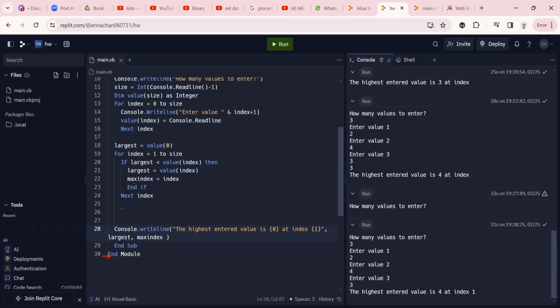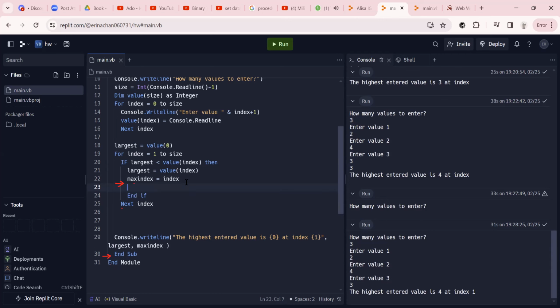Still something is wrong at index one. No, Alisa, you still have to use from index zero, if I'm not mistaken. No, one is okay, because you already assigned the first one here. So I want you to put a print statement. That's one of the ways that we are able to troubleshoot what's actually going wrong.